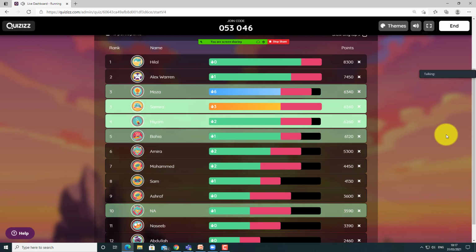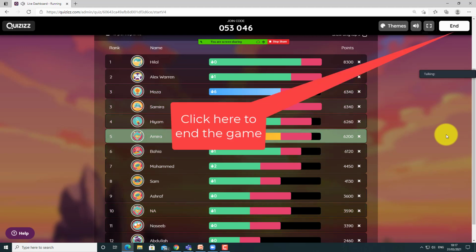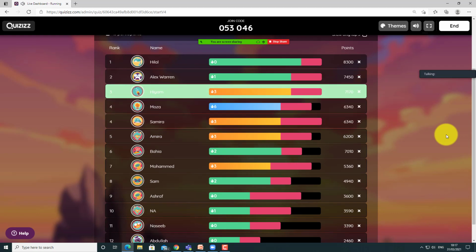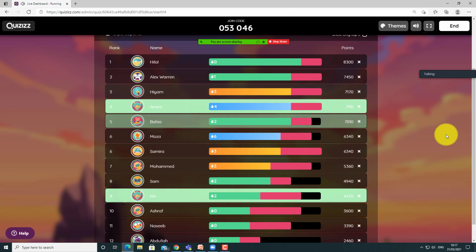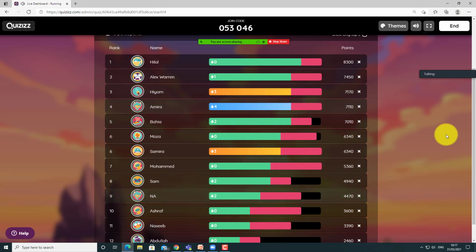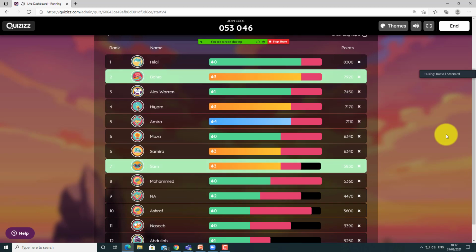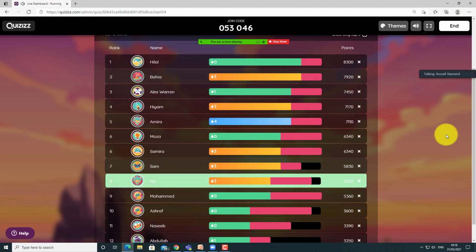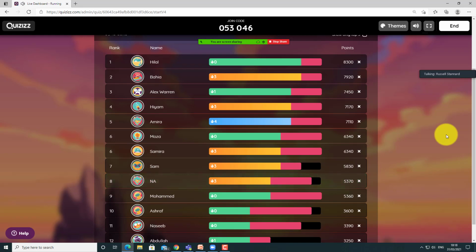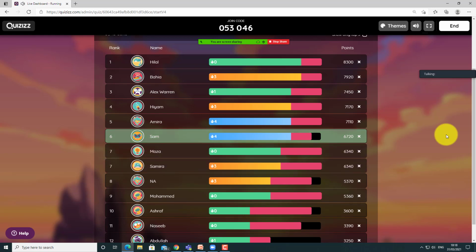Obviously, at any point I can end the game. I don't always wait for everyone to finish the activity, because sometimes I give them a time limit and say, okay, you've got 5 minutes to complete the activity. But the students are working on their own, they're working through the questions, and I can see exactly what's happening. Now, the other really interesting thing about this is what happens at the end, because the information that you've got access to at the end of the game is really interesting.